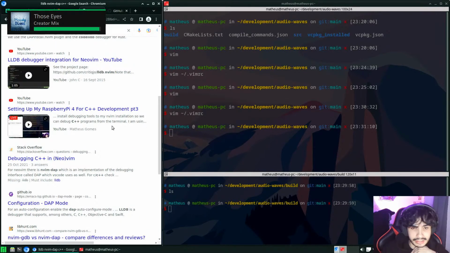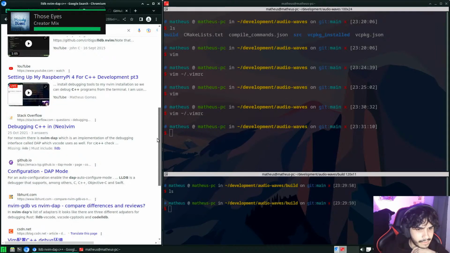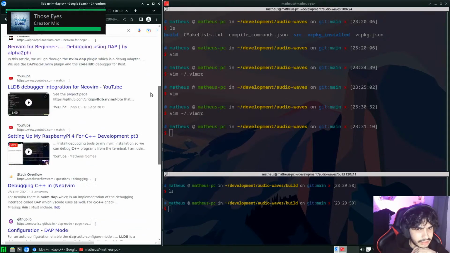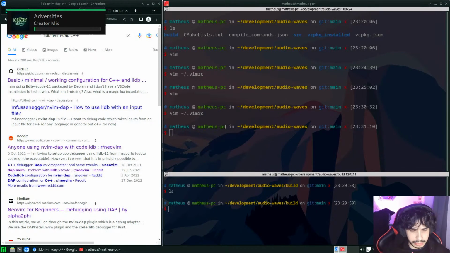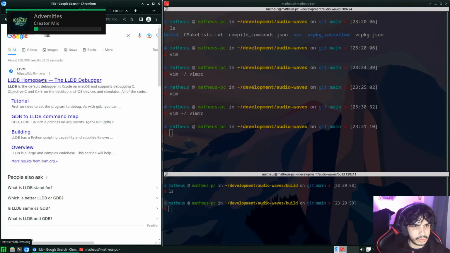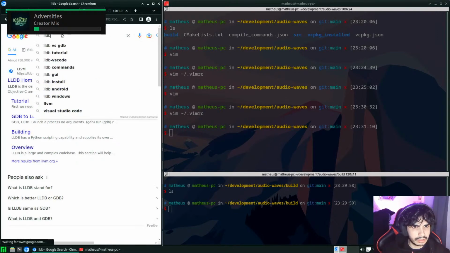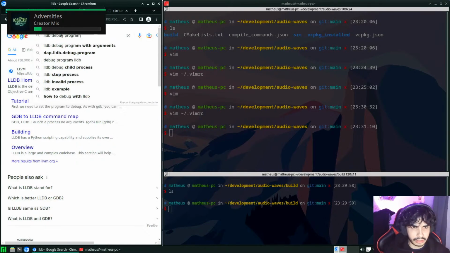I'm trying to learn this, not teaching it. Anyway, let's actually get lldb installed here. lldb debug program or something, just so we can get the feel for lldb.